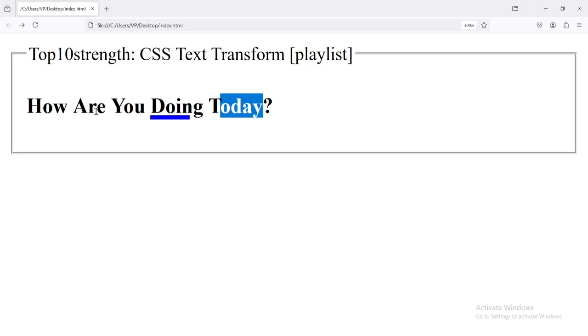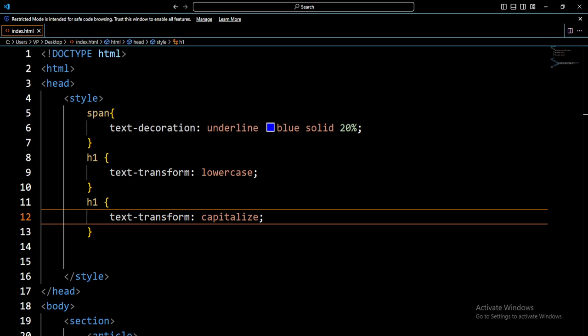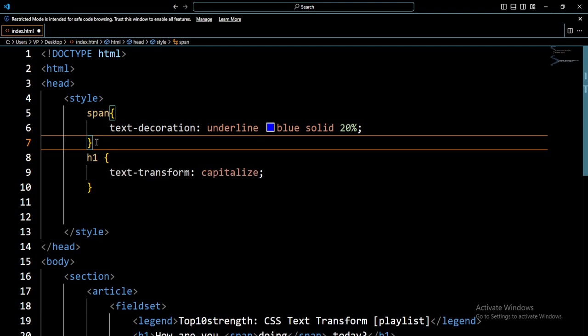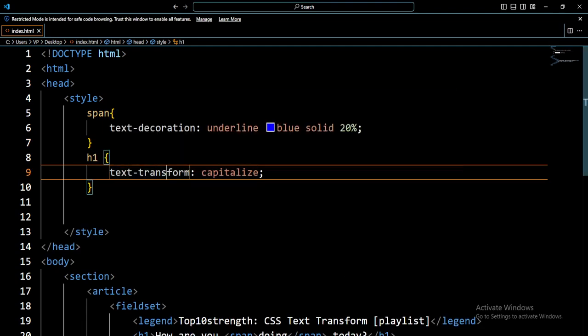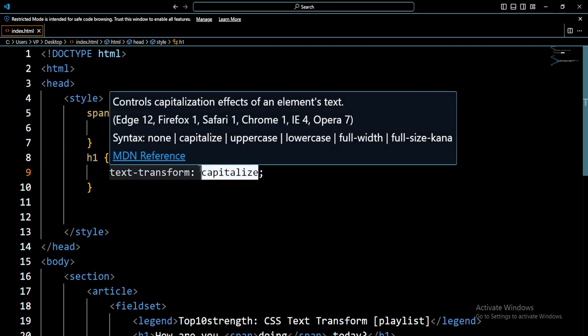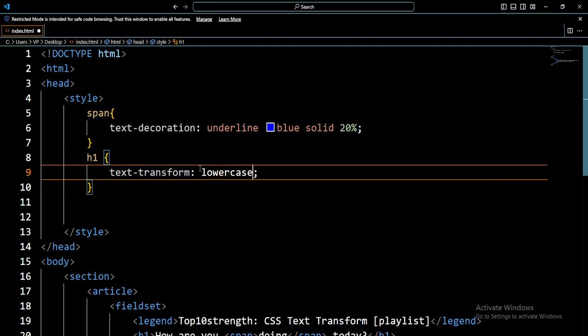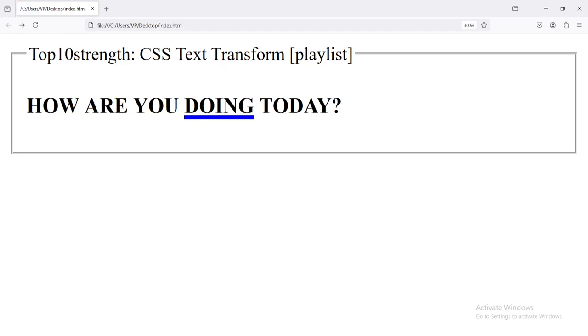As you can see, this one, this one, this one. So definitely, if we are not using this one, if it's only this we are having in our document, each word is going to turn to capital. Can you see? But when you use lowercase, it works differently. If it's lowercase, everything is going to be in lowercase, and if it's uppercase, everything is going to be in uppercase.